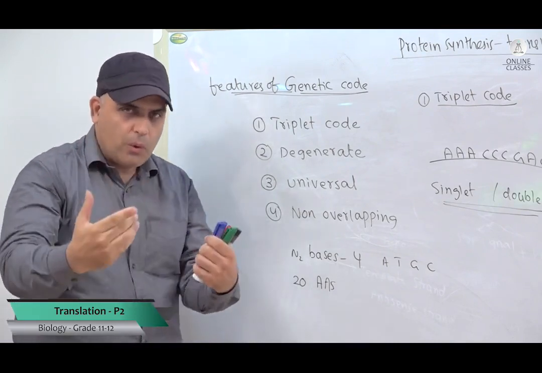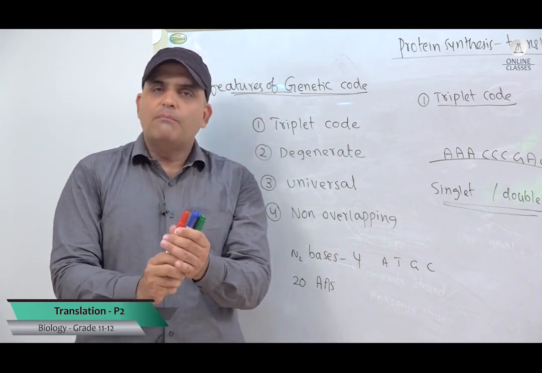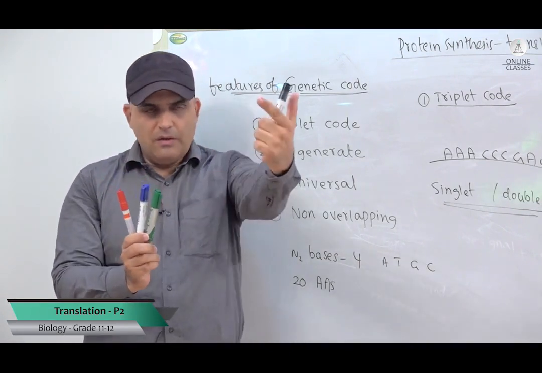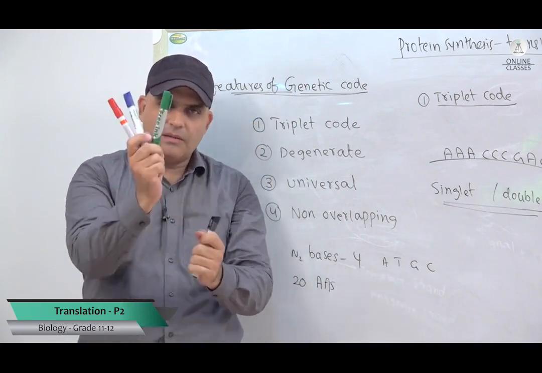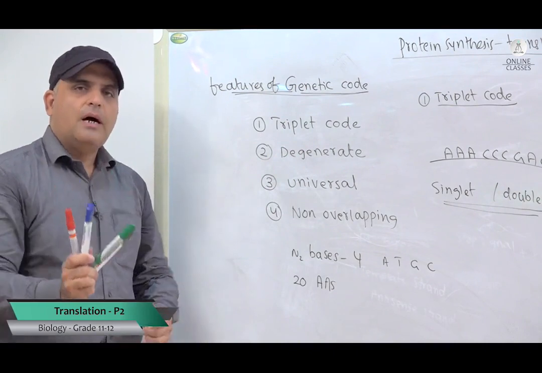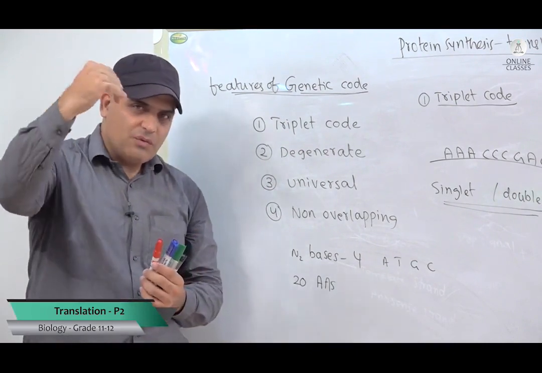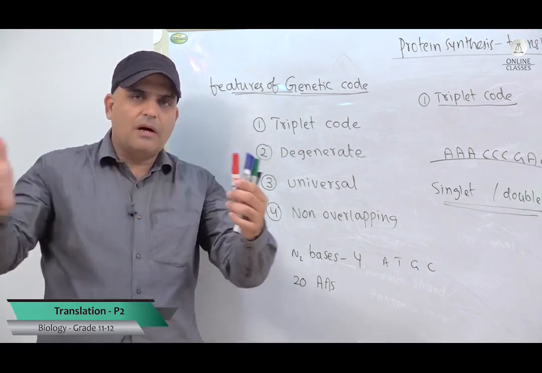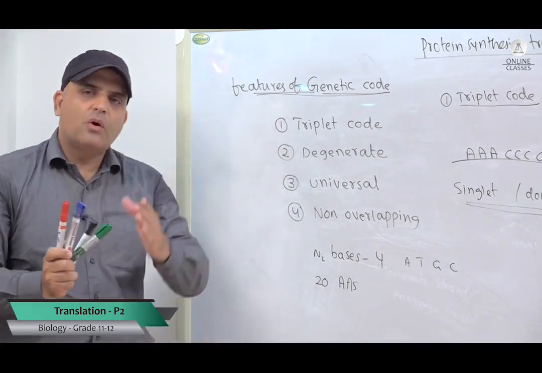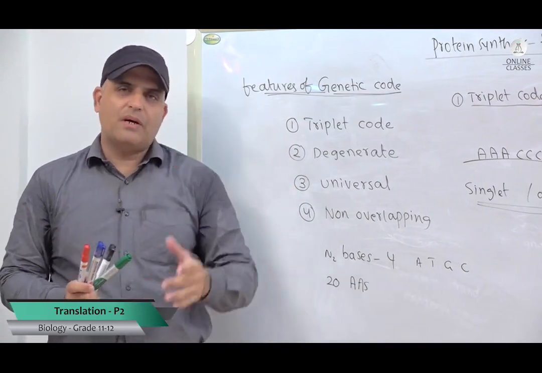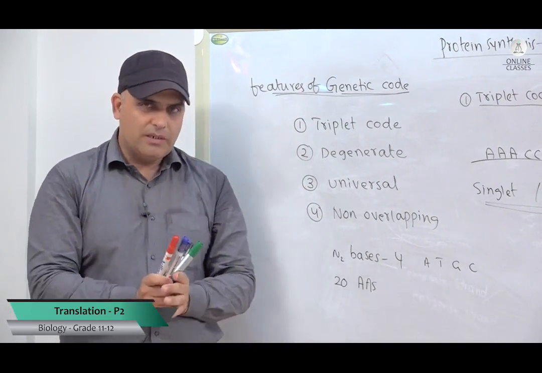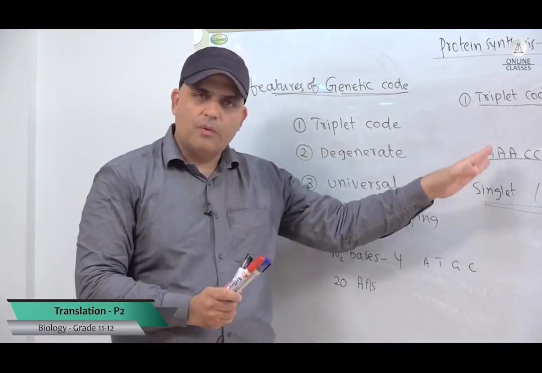I have to use a code. So let's say I'm using markers of 4 different colors. If I use one color, one student comes to the stage. If I use another color, another student comes to the stage. If I'm using 4 colors, I'll be able to call only 4 students to the stage because I have no other color. But there are how many students there? 20. So I will not be able to call 16 students, they will be left out. So I can't use one color code for each student. So a singlet code is not possible.